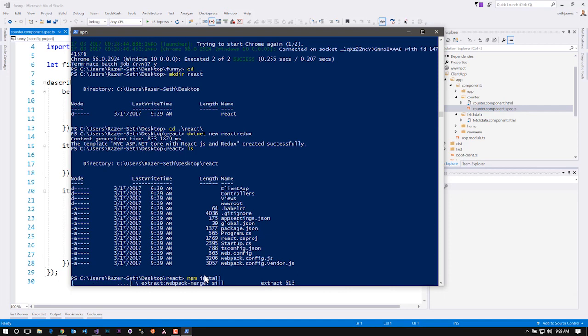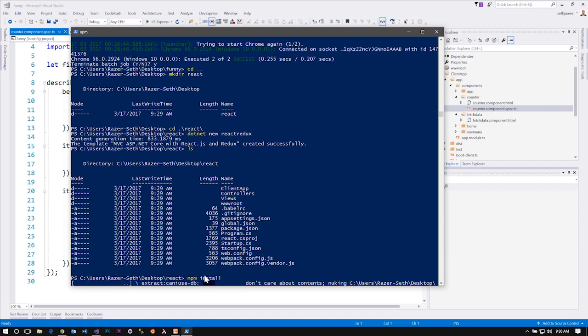So .NET doesn't know the difference between you running Angular or React, of course. We've been able to keep the build systems for the two very similar to each other. The feature set is very similar. It's really just a matter of developer preference, what kind of client-side framework you want to go with. Okay, so we'll wait till this loads up.